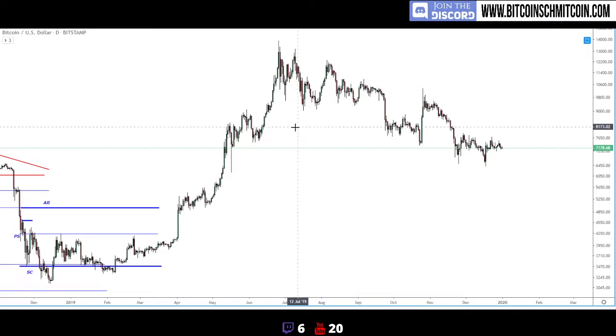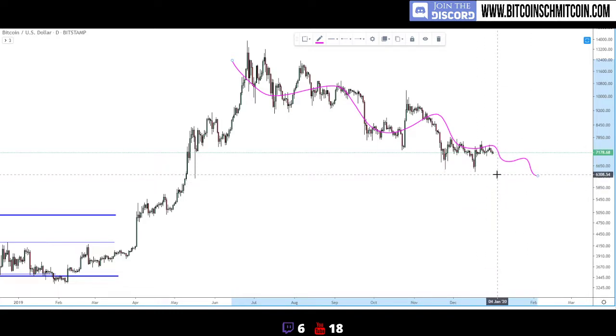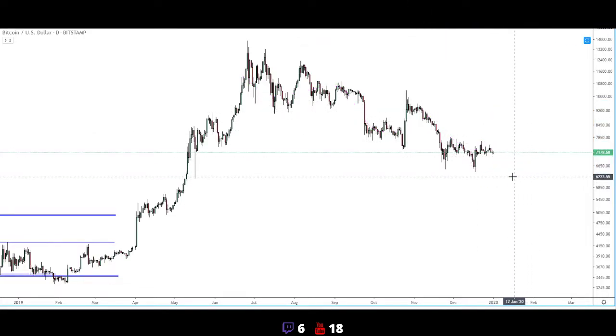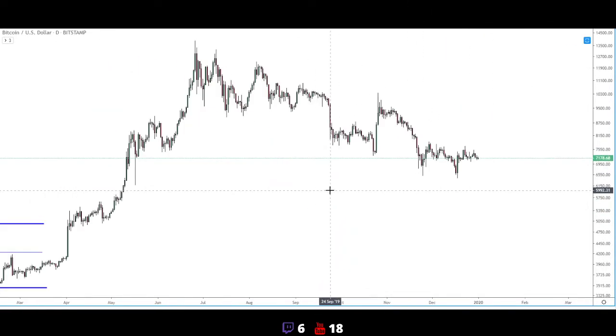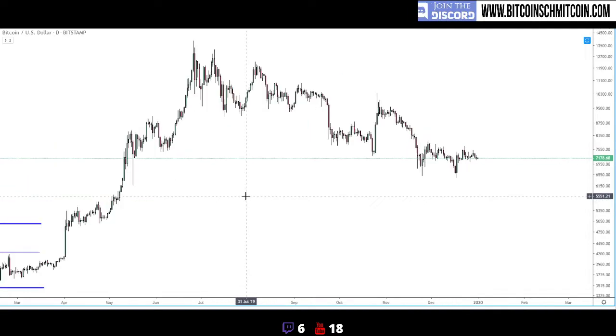And now I think it's doing the opposite, and it's just slow grinding the bulls all the way down. That's why I also want to see another push below here, pop the bulls, and then maybe see a rally there. But no, I don't have any macro Wyckoff labeling because we're not in a trading range. There's no trading range to label.